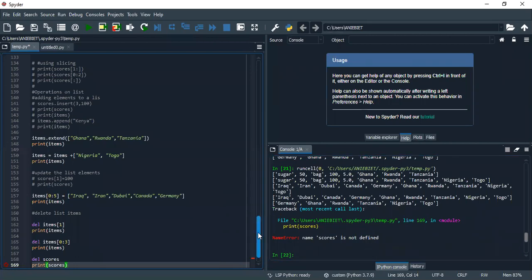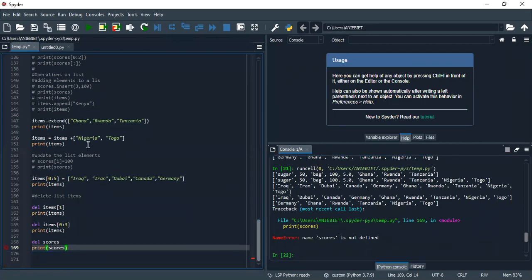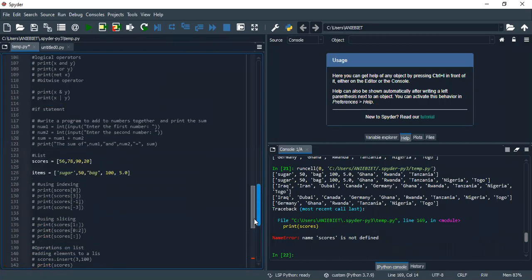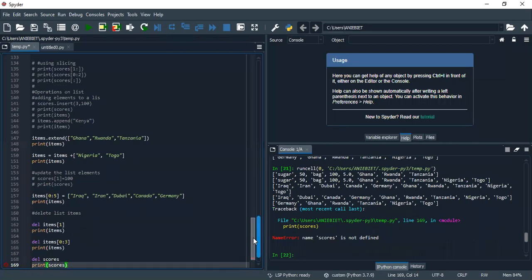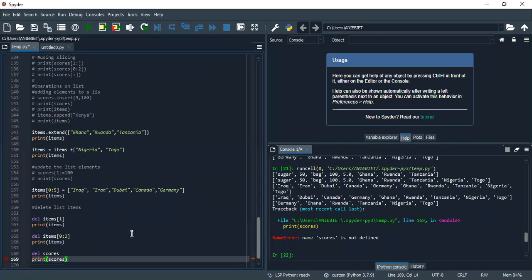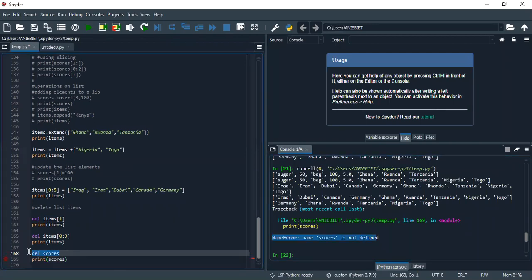Okay, name error. Scores is not defined. Have I removed scores before? No. The reason why it's bringing this is that what this command did was to delete scores.